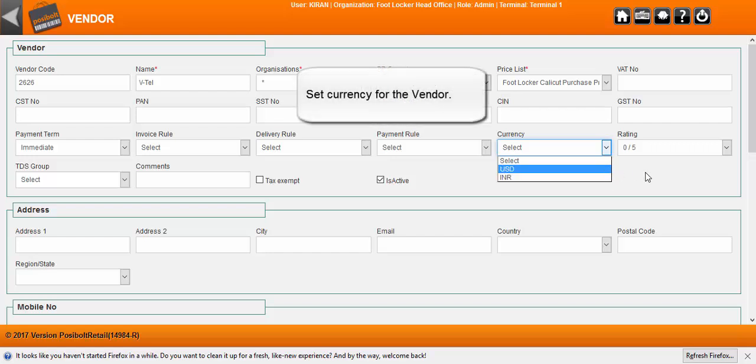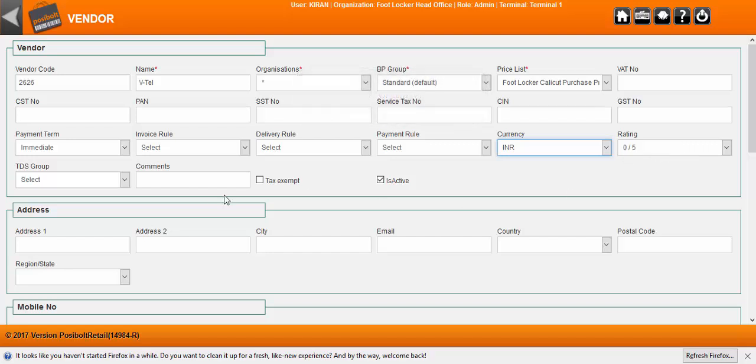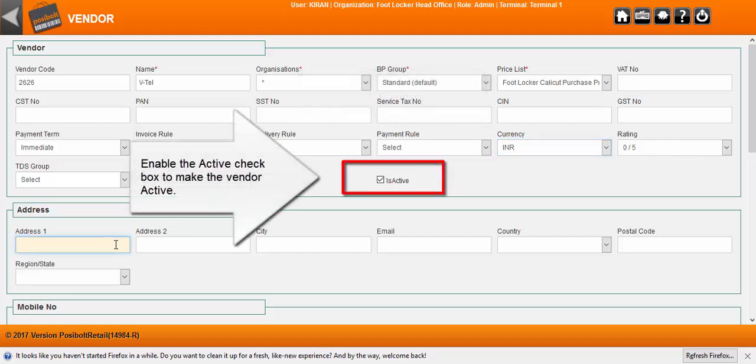Set currency for the vendor. Make sure that the is active checkbox is selected. Add the address, contact details, and email address of the vendor.